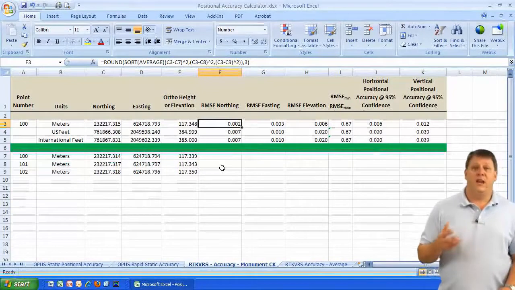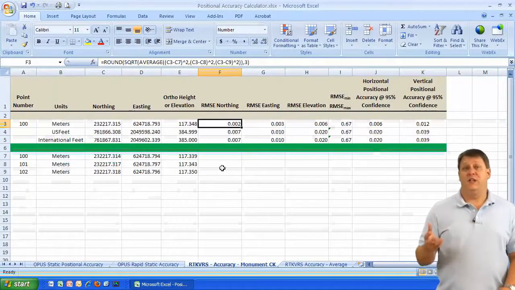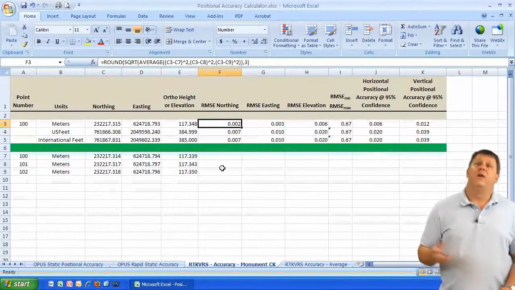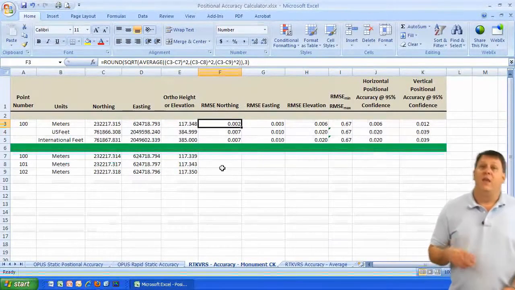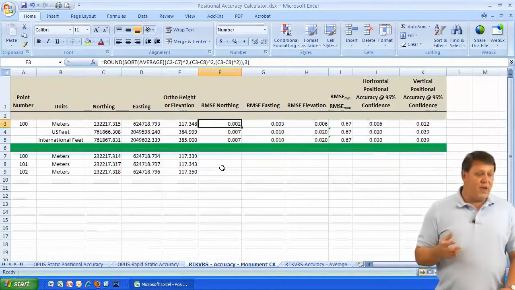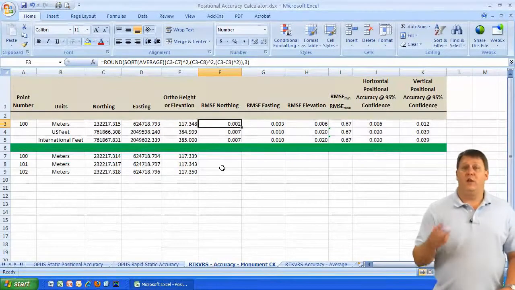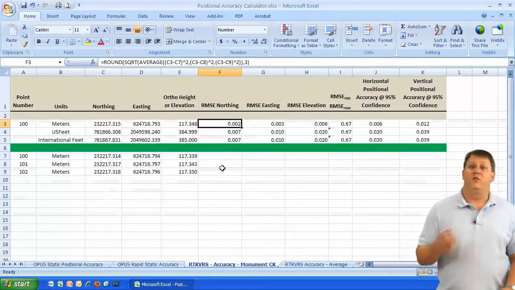And it's doing the same thing for cell C3, the control coordinate value, minus the check shot value in cell C8, squaring it. And then it's doing the same thing for cell C3 minus cell C9, our third check shot.